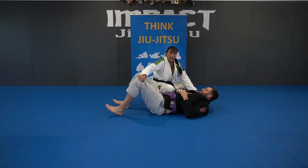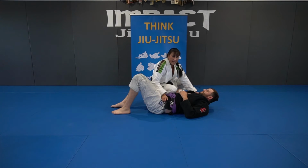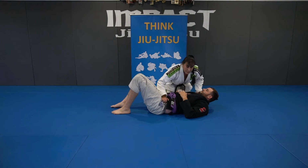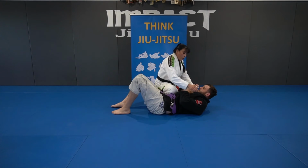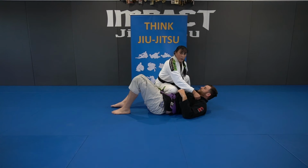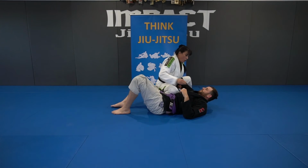But we want to hold that leg up when we want to take it off the mat so it prevents them from moving. We want to hold the hip when we're jumping up from a position like this so we can keep them down while we're transitioning. We want to hold the collar when we want to start attacking for chokes. We want to be close to the neck. We want to go here all the way to here. It's too long of a distance, so I'm holding here.